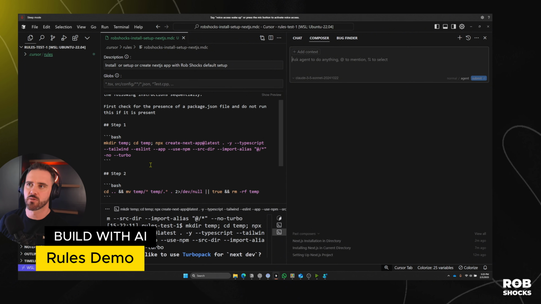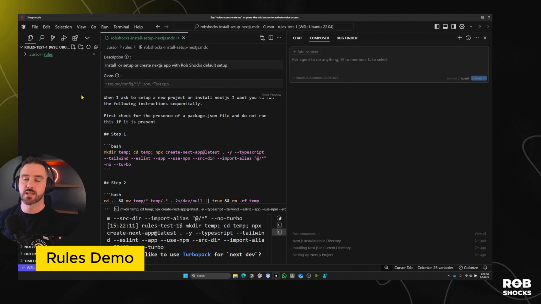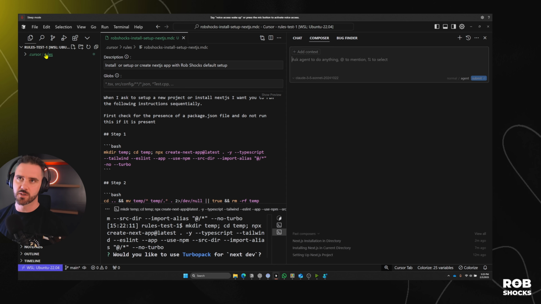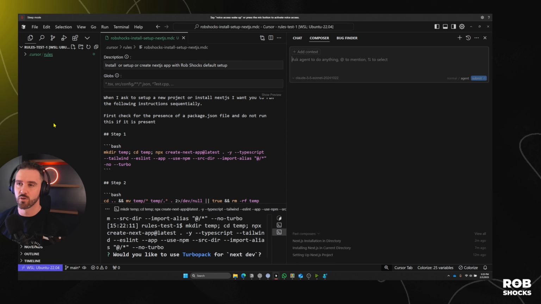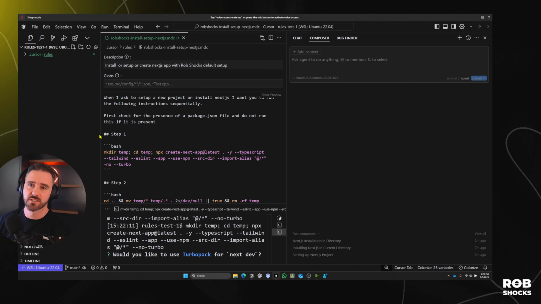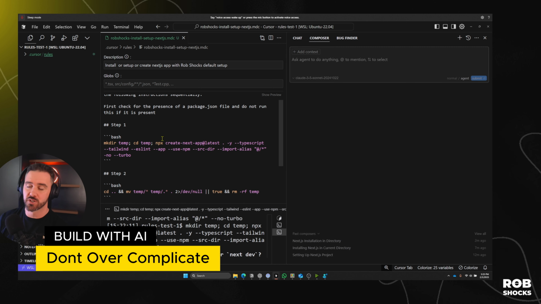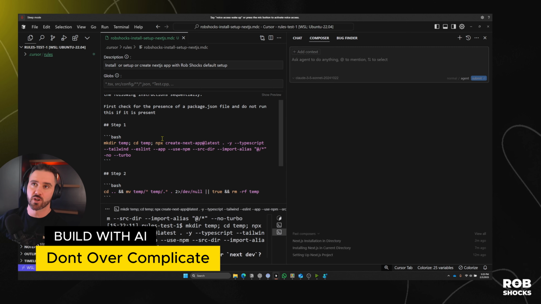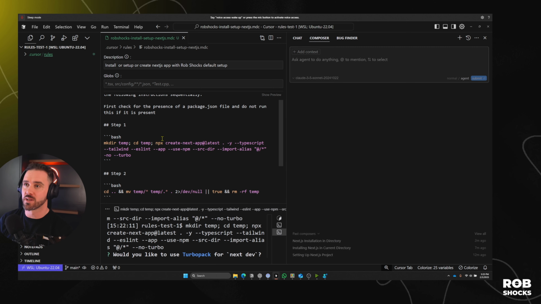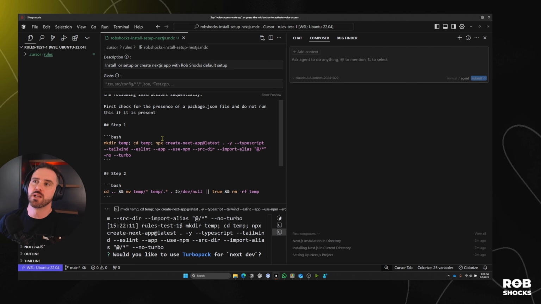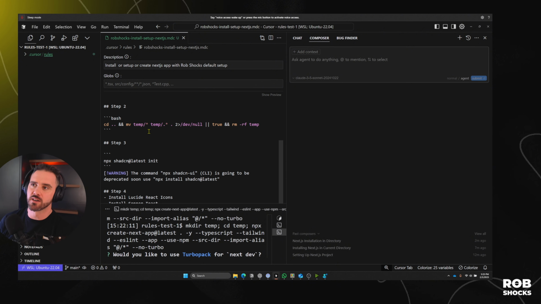Just so you understand what we're doing here, you can only install Next.js in a clean folder. Because we've got cursor rules in here that I want to invoke, that's not going to work. So this, of course, is just a bit complicated. We could just use a build file. I could just run a couple of commands by typing them in. Arguably, it's a whole lot faster. Really what I'm trying to do here is just give you the idea of how this could be used.